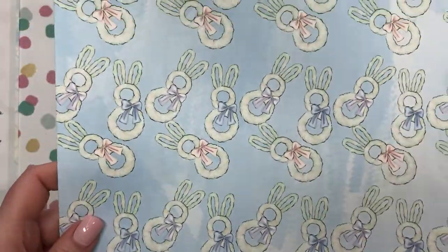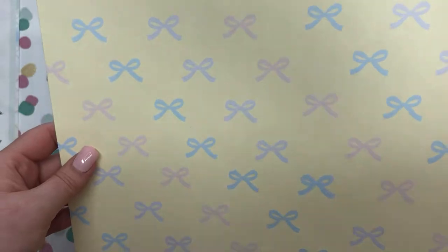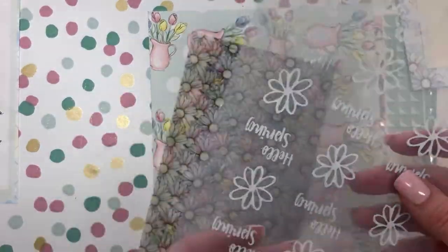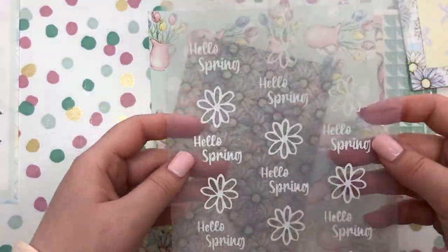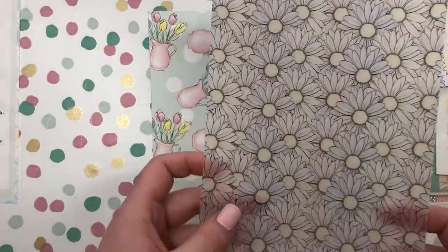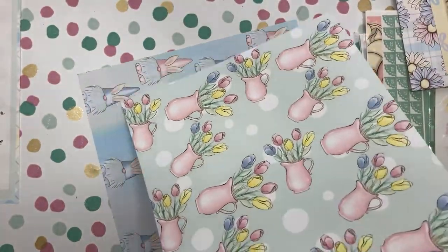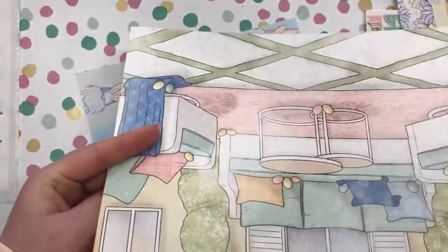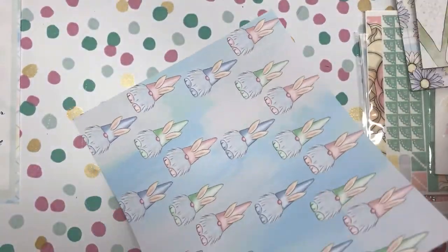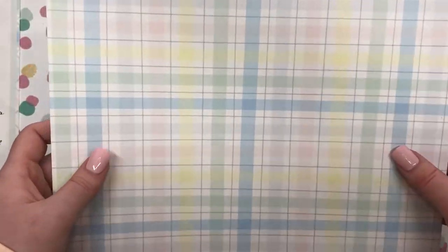These are little bunny wreaths. I really love this yellow color. It's very springy pastel. We have, there we go, this white foil on this translucent page. We have the vellum sheet with the flowers on it. Some more pages. We have a scene on here of like an outside patio. Some cute gnomes. I love gnomes. And then the checkered pattern that I love as well.